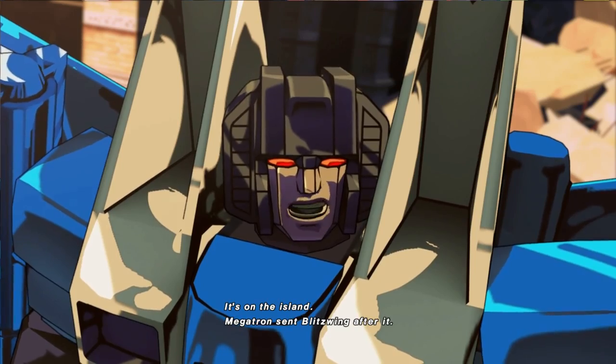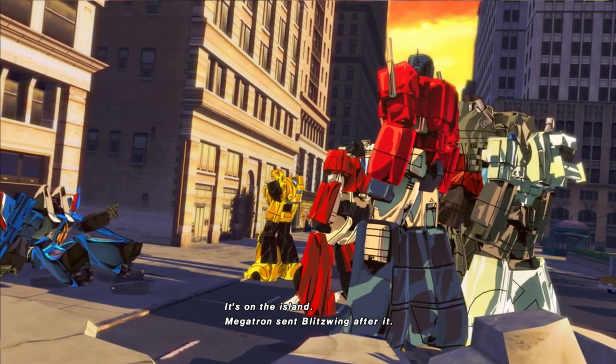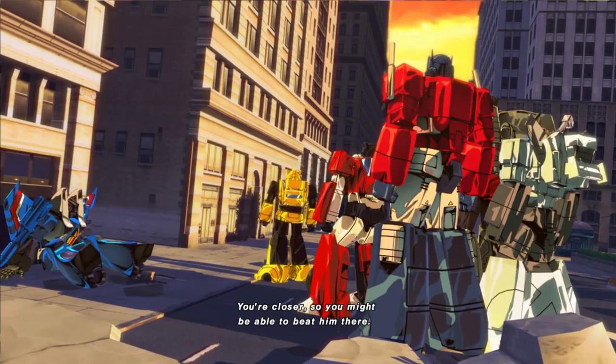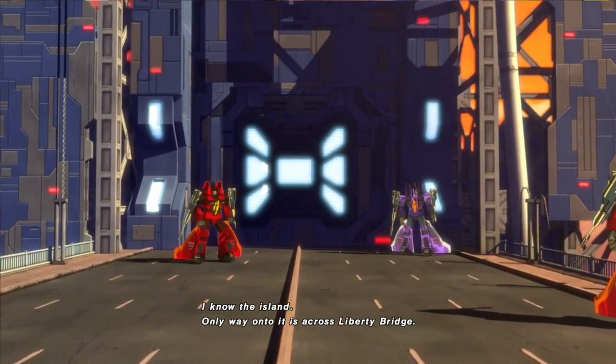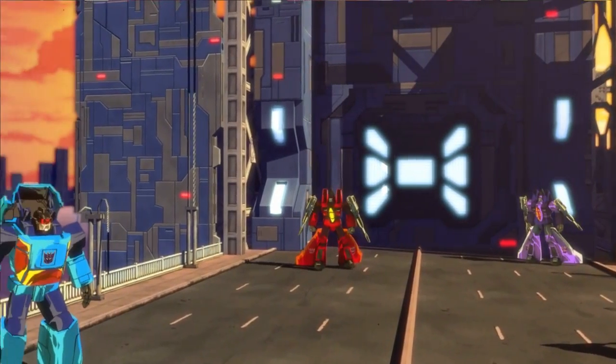It's on the island. Megatron sent Blitzwing after it. You're closer, so you might be able to beat him there. I know the island. Only way onto it is across Liberty Bridge. Sounds like fun.